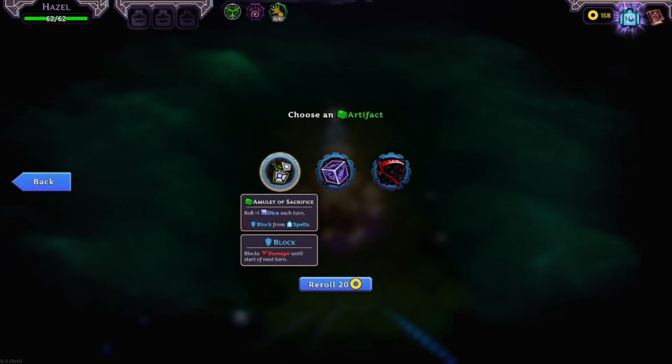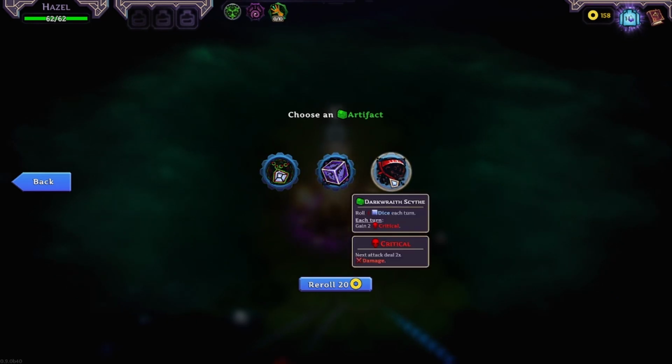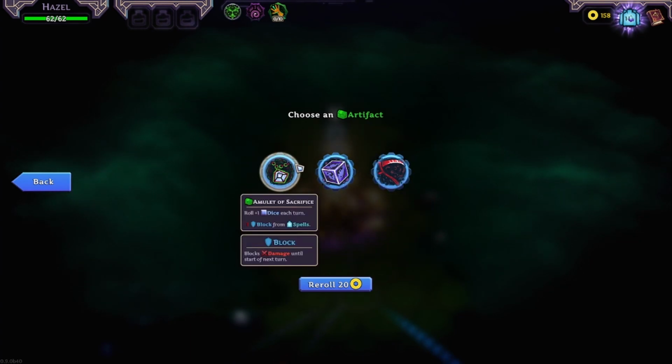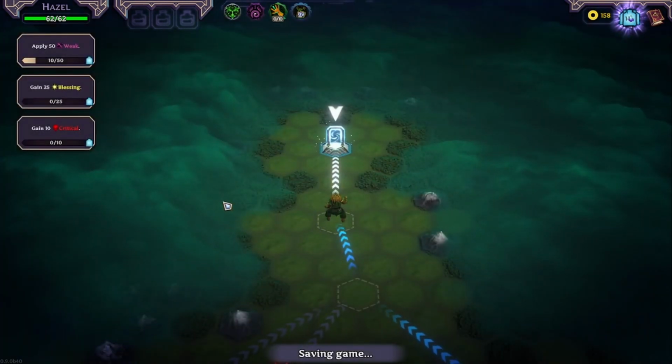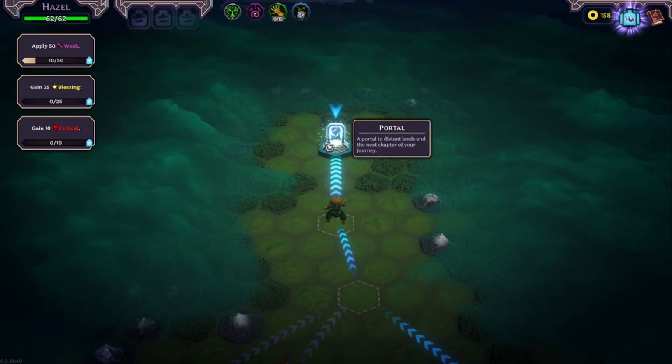Roll an extra die, we get -1 block. I mean, if we're generating a lot of barrier, maybe. Rolled 6s, lose a value. Roll -1 die, but each turn we get 2 critical. No, I think we're going to go with this, and maybe we can try to focus in on barrier, see how it goes. Move through the portal.